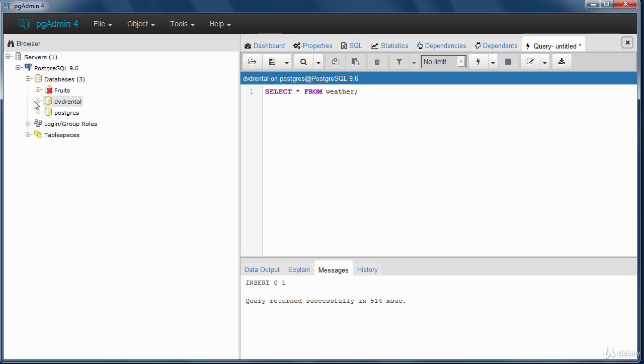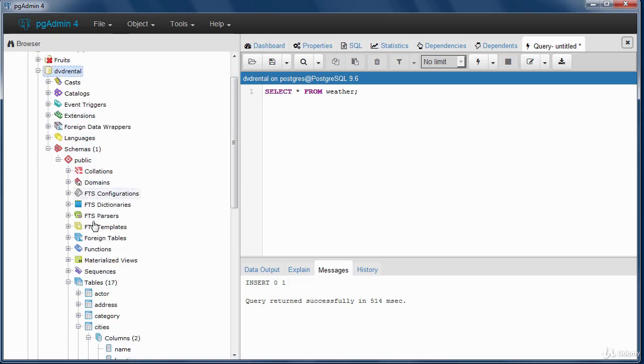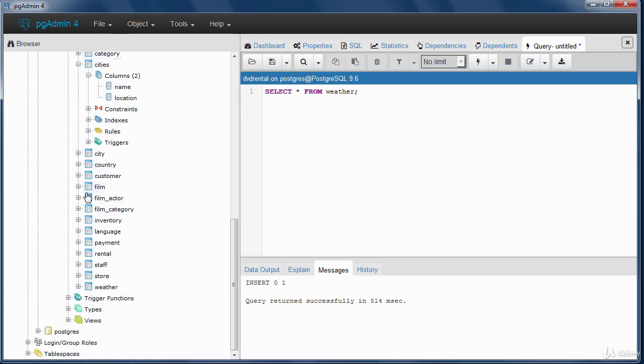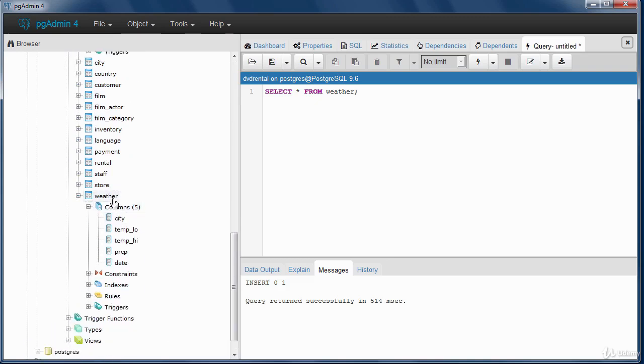So let me expand this database so we can take a look and then go to the schema. Under the schema we have the tables, and the table I'm currently querying is the weather table.